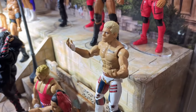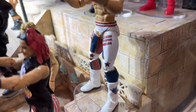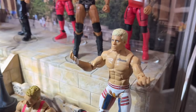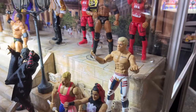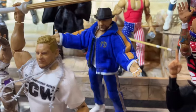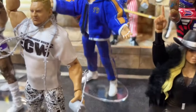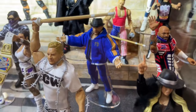Right here we do have Royal Rumble Elite Cody — this is the gear that we've been waiting on. He does have the white gear in here. Beautiful gear, beautiful figure. Can't wait for that one, and I do believe this head sculpt is new — it's kind of a holding-back-to-speak sort of head sculpt. We also have Tony D'Angelo here with his goods on. This is a great-looking jacket. He does have — I've seen a lot of John Cena shoe mold, which pisses me off — but Tony D'Angelo looks pretty damn good right here.